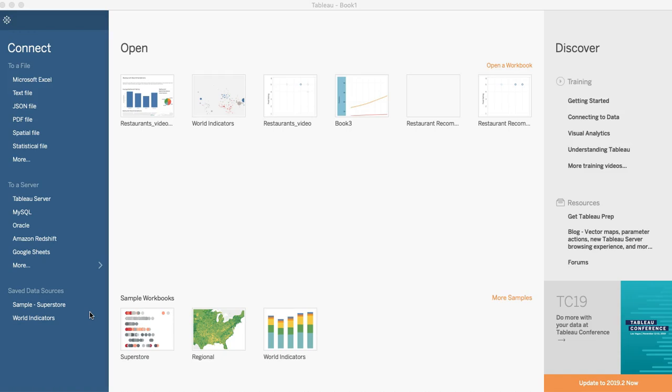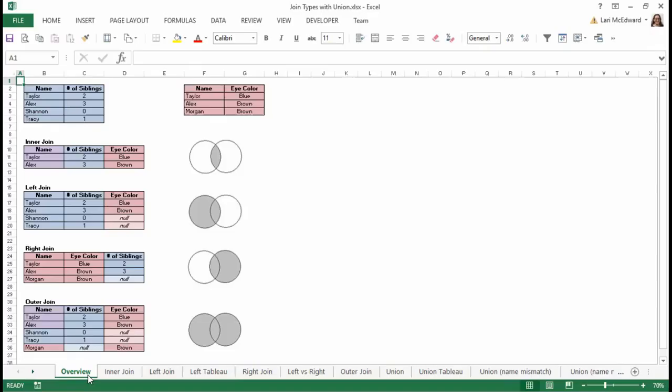The purpose of this is so that you can really keep data separated and maintain multiple smaller tables without having to maintain one big giant table with all the information about everything. So first, I'm going to have you go ahead and watch this video from Tableau, and then we're going to come back and apply those principles to a small person, children, and education data set here. All right, enjoy.